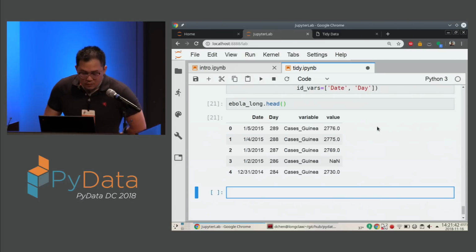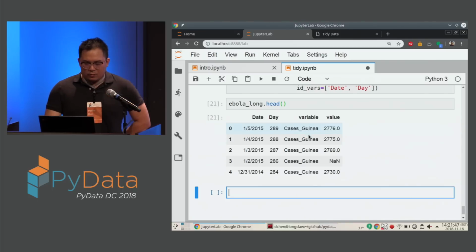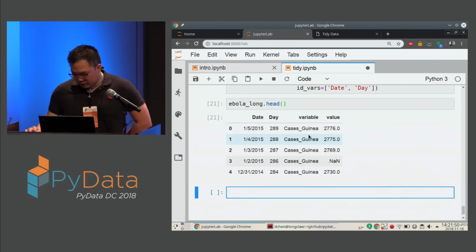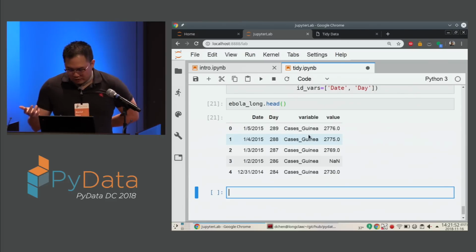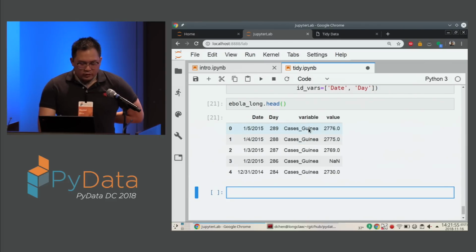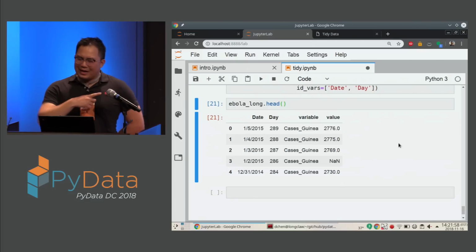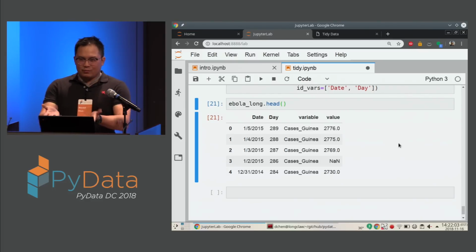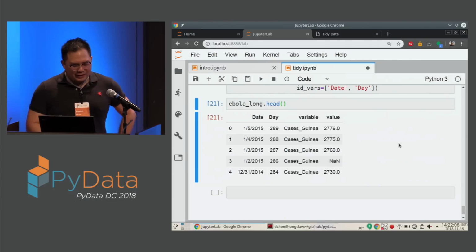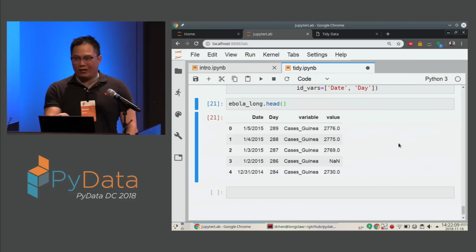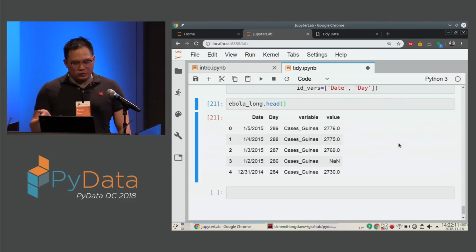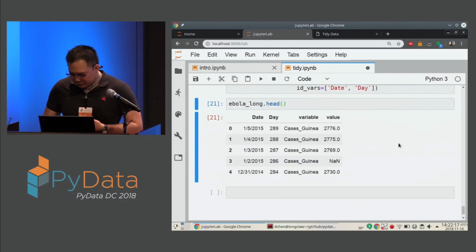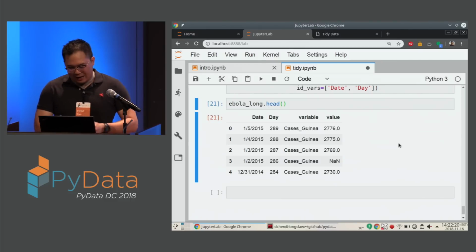The only problem here is this variable column now contains two bits of information. We did the first part, and now let's work on the second part. If I were to ask you, there are case counts, death counts, and then a country, how would you split this without programming? You might say, there's a really convenient underscore there. If we broke the column down by the underscore, the part to the left will be whether this is a case count or death count, and the part to the right will be our country. So we will do exactly that.